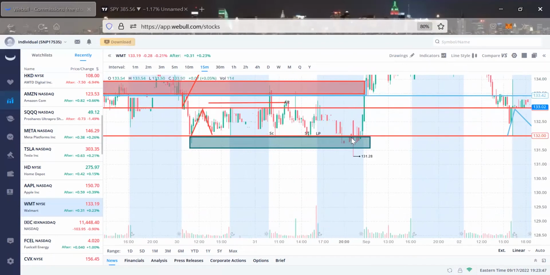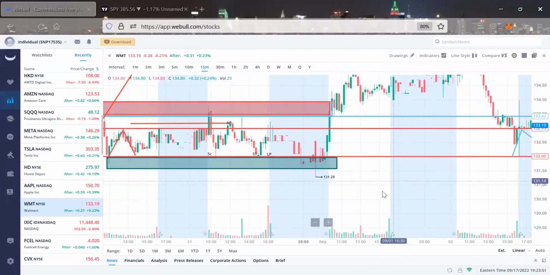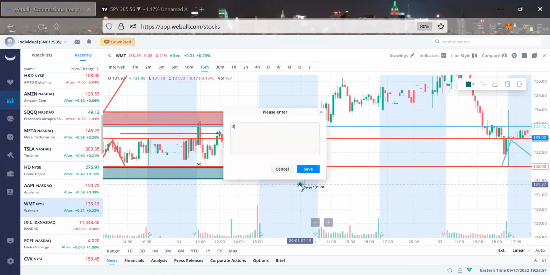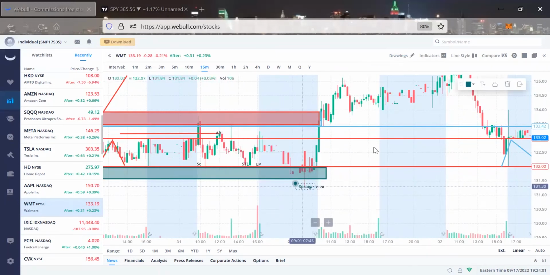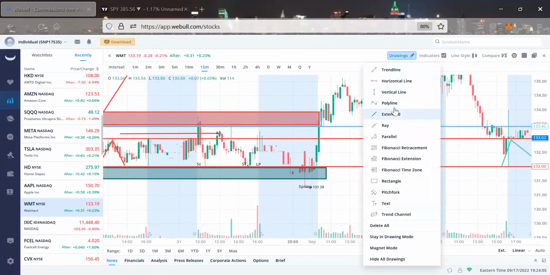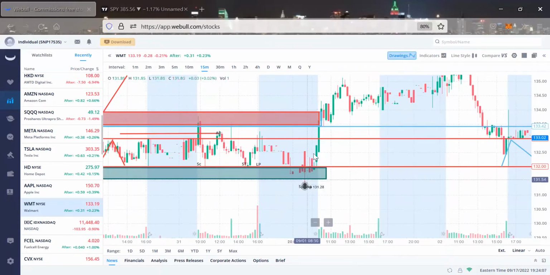Boom. Take all the liquidity. People were shorting it right here. And what happened the next day? This was the so-called spring, right? The spring. Let's make this black spring. And as you can see right here, it literally just went crazy, right? Boom. Went crazy.